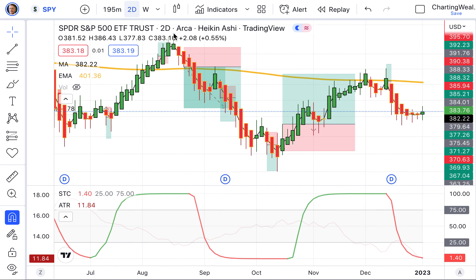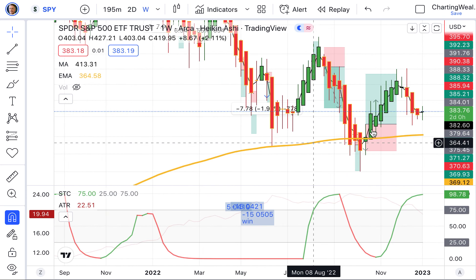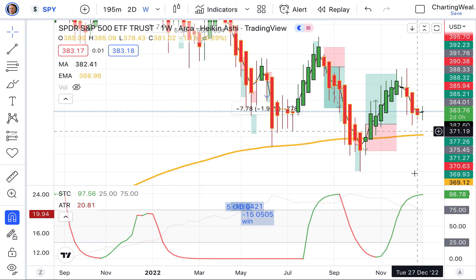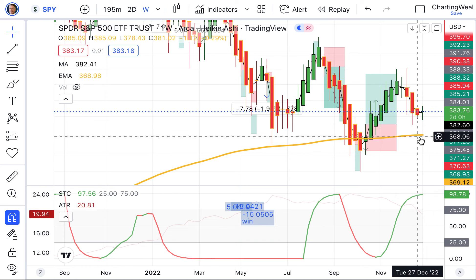On the two-day chart, we are negative on the STC, but you can again see where it's flattened out underneath the 200 EMA. On the weekly, we saw two weeks of strong down movement pairing off last week, and this week we pretty much have a doji. Lots of indecision — movement up, movement down, not a lot happening with the candle. Green on the STC.